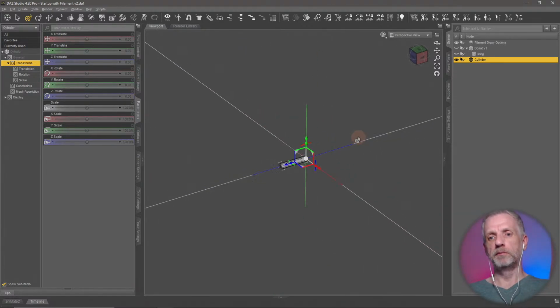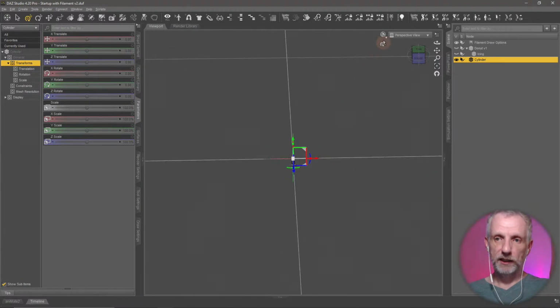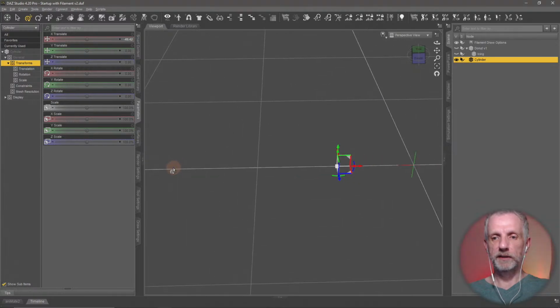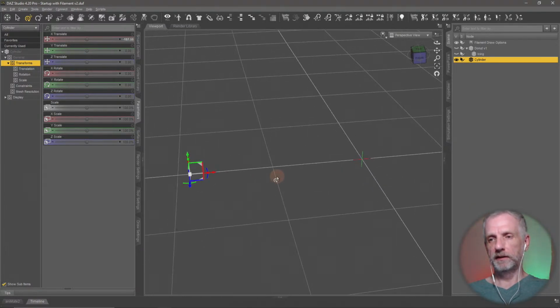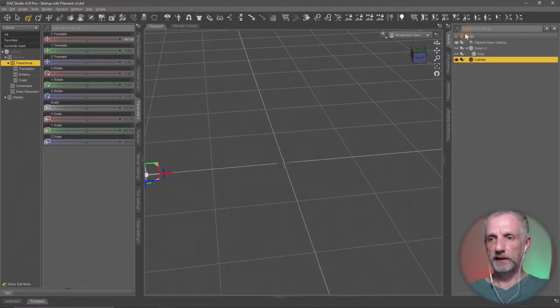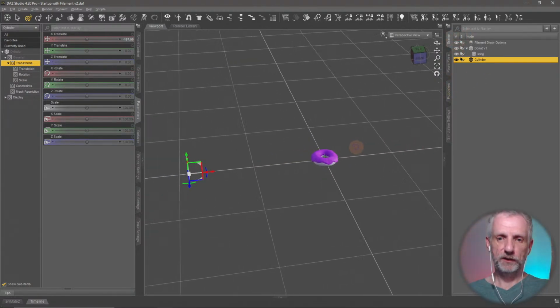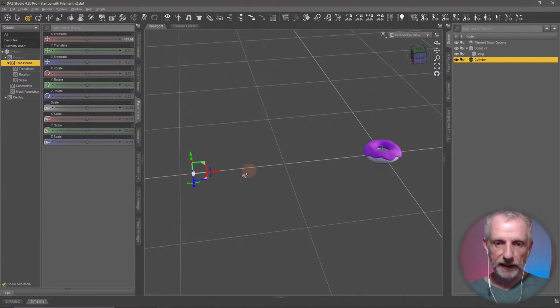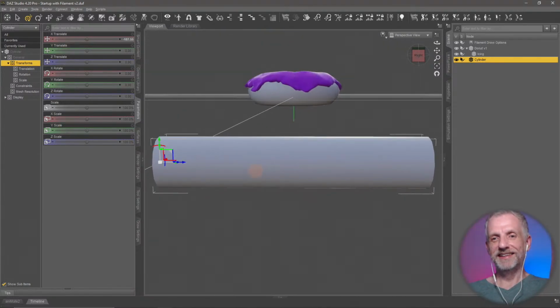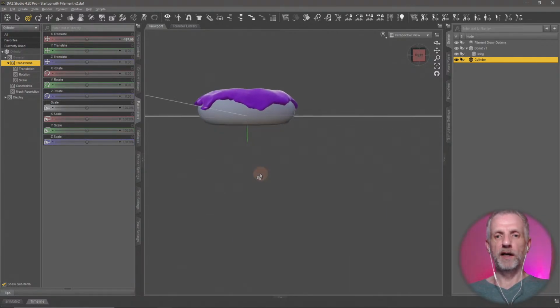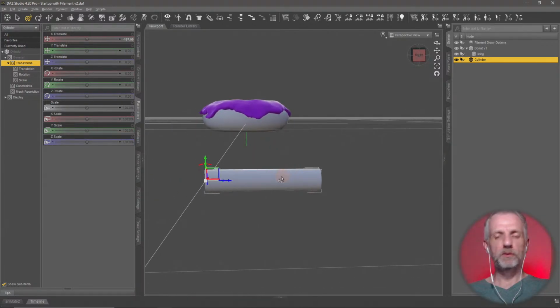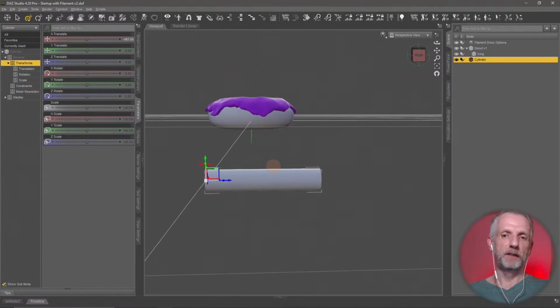I don't know if that's maybe a bit too big in relation to the donut. It could be. I'm going to go and move it off the side here a little bit, so that it's not in the center of the donut, just in case we want to frame that up in that part. I'll just go and move it over to the side. What's the donut look like in comparison to that? Difficult to see, isn't it? Very difficult to see. But there's one thing that I'd like to improve right away on my particle, and we'll see if it's too big or too small. The replicator will be able to help us with that.